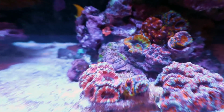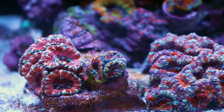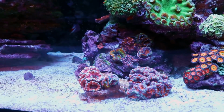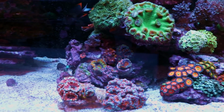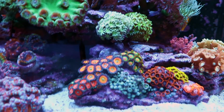She's got some nice Acan Lords. And I know you guys are going to shit on me in the comments that they're no longer called Acanthastrea lordhowensis. That's the Latin name. I know. They have been reclassified as Micromussa, but in my stubborn ways, I'm sorry, I'm just gonna keep calling them Acan Lord. That's it. They were that for 10 years. That's what they are to me. Let's leave that alone. She's got a nice zoa garden.